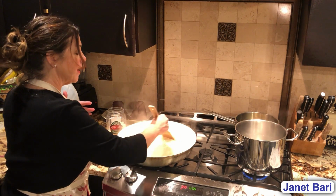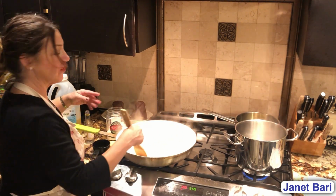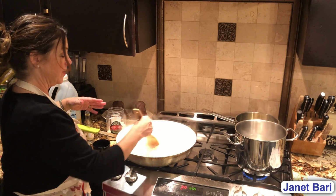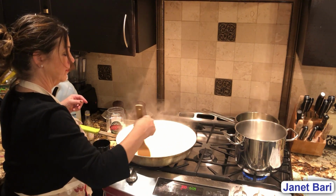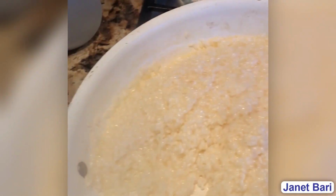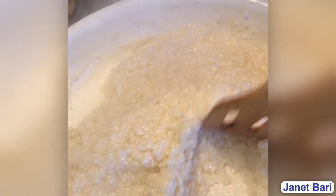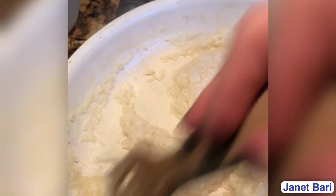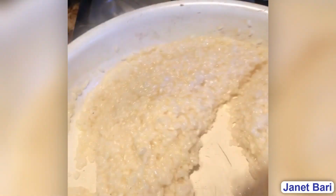If you put too much water in, it could get sticky and mushy, and you really don't want that. You want the rice to have a bite to it. So you see how quickly it's absorbing? You really have to stay on top of it. You have to know how to make risotto. You can't use long grain rice. Your water's boiling. You add the water a little bit at a time until the risotto absorbs it. You want to have a nice bite on the inside and cooked on the outside. Make it 1 or 2 times, you'll get it right.